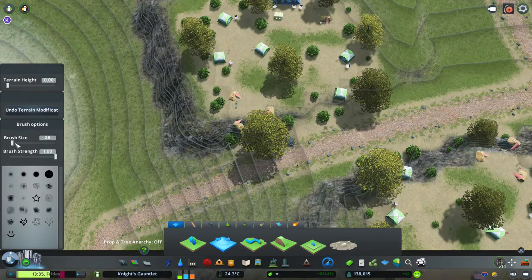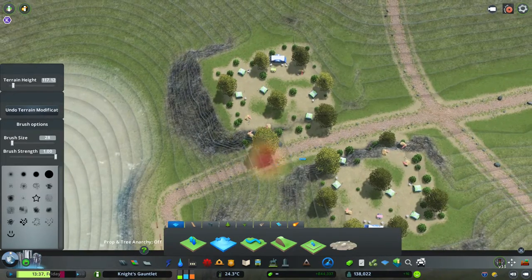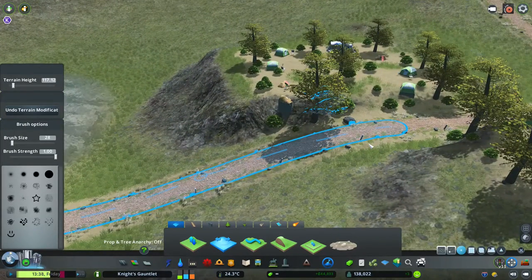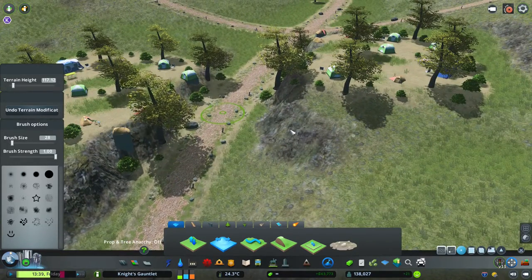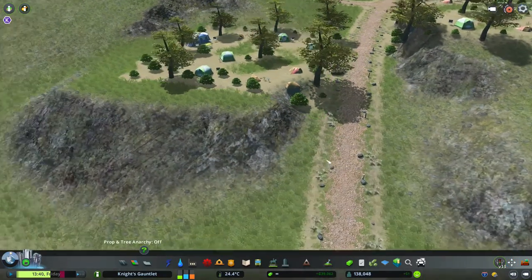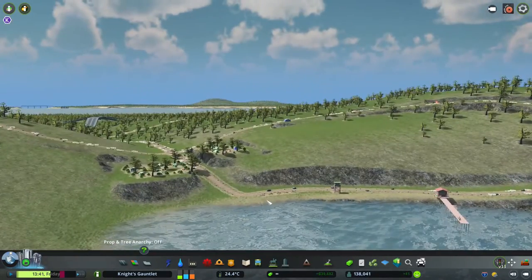Alright, brush size, there we go. Pick that and then bring this up a little bit. Can we do that? Because it looks a little bit weird there. I need to raise or lower, as the case may be. Maybe I just need to lower. And then lower the park as well to be the same height as that, maybe? That's a little bit better. Okay. Nice.